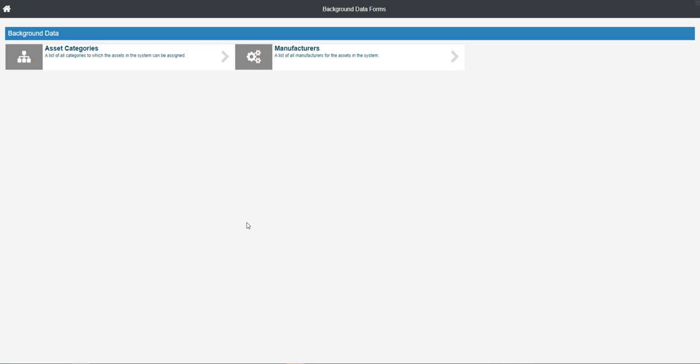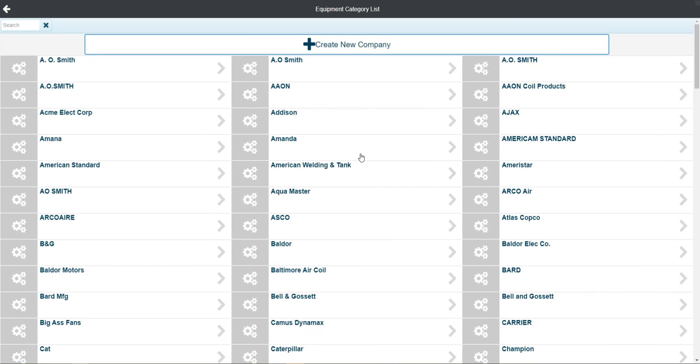So for now, we just have these two items, which are clearly things that folks in the property team will need to be adding to. So for example, we have manufacturers here, so we can click on that and we have the option to view or edit. So this is really simple. It is just a big list of all of the different manufacturers that have been added so far.